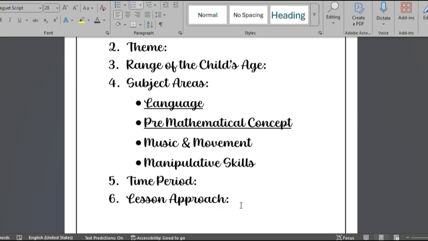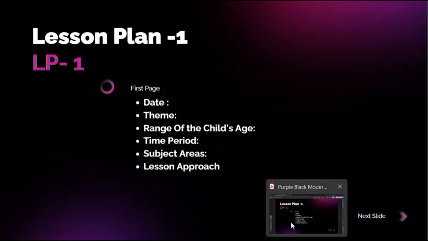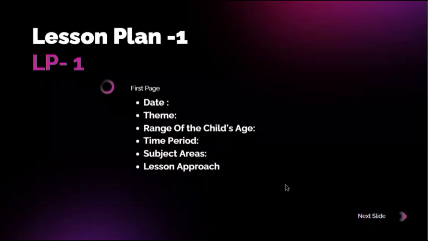For the lesson approach, you can write a small introduction for the children, how you will do the lesson. Like welcoming the students, and you can tell them that today we are going to learn about our family. Then we can ask who is there in your family. Then we want to motivate them. Those are the areas you have to cover. That's the lesson approach, so you have to write that one.